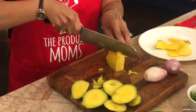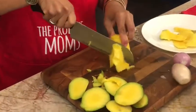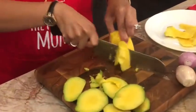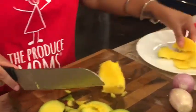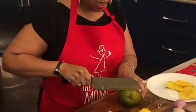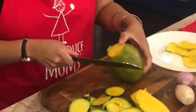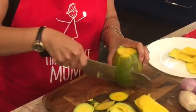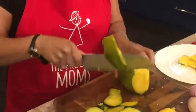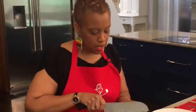Again, we're just going to cut that away from the seed. The recipe calls for a large mango, and I'm going to do two because I want more mango in my salsa — the more mango, the better. Cut off those ends and just peel away. You can also use your peeler for this if you'd like. Since I have my knife here, I figured I might as well just do it while I have it.